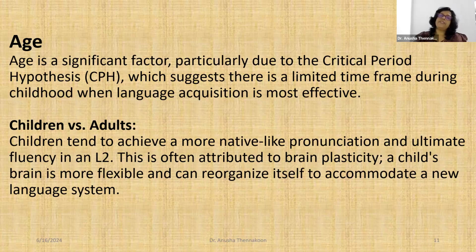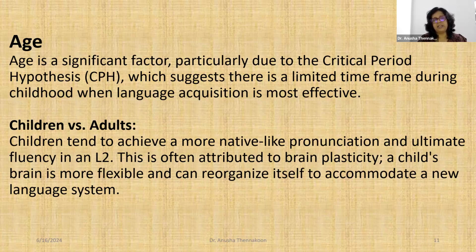I told you about the story of Jenny last time. She was a girl who was locked up by her father. And when she was discovered, she was nearly 14 years old. As a result of keeping her away from people, she could not communicate. She could not talk, actually. So even though later people tried to teach her language, it was a failure. That is why people say there is an ideal time in childhood when children can learn languages very easily, compared to adults.